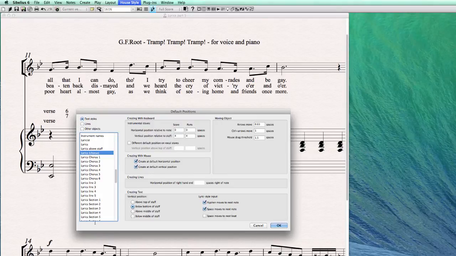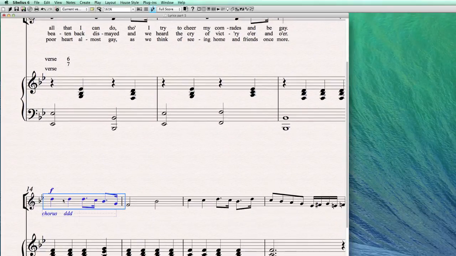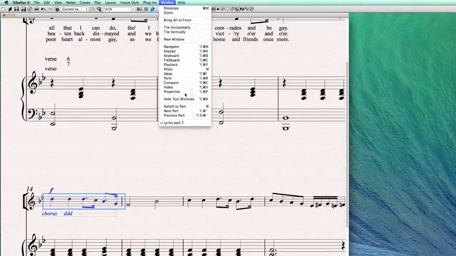For example, if you want to have the same kind of distance as with the verse, verse 2 has 6.5, and let's go to chorus line 2, and we put it to 6.5 as well. So now I change the distance between the chorus line and the staff, and let's see which kind of style was this chord that we tried to put in here.